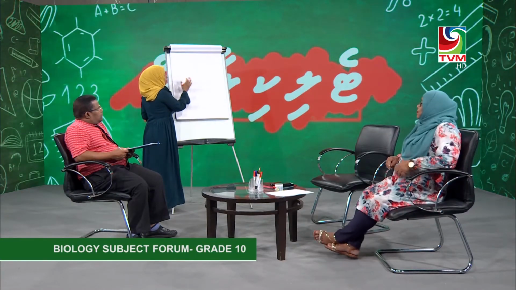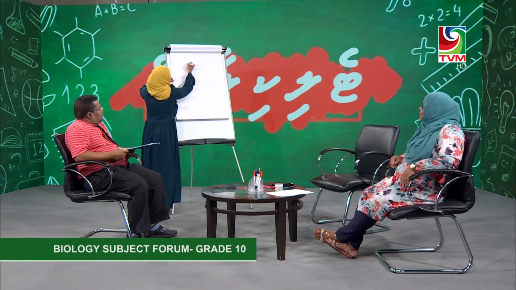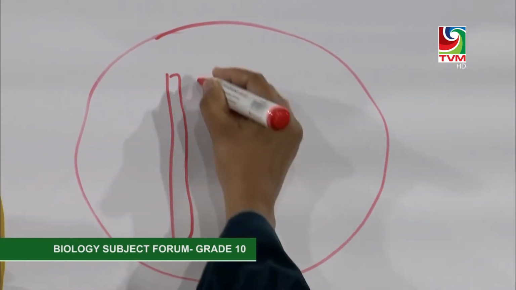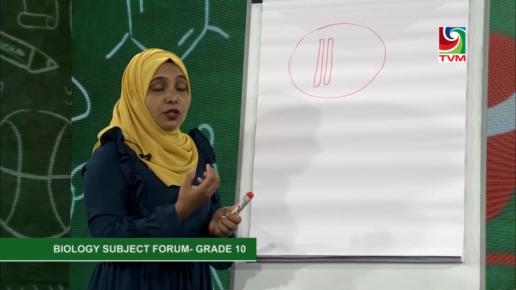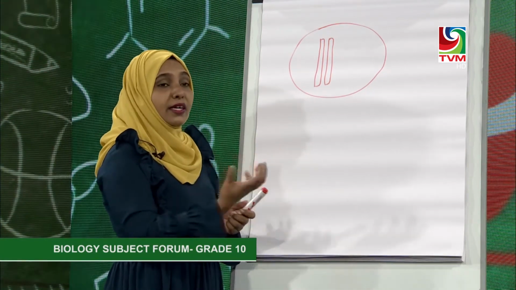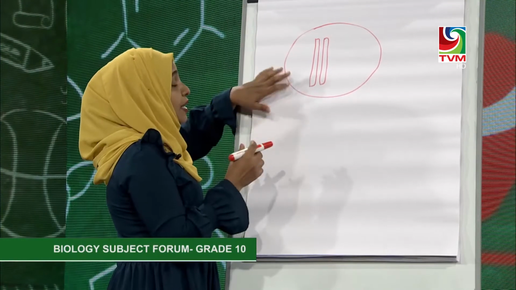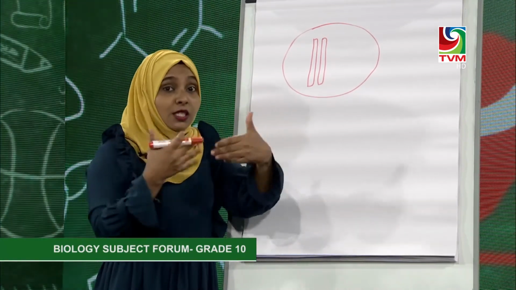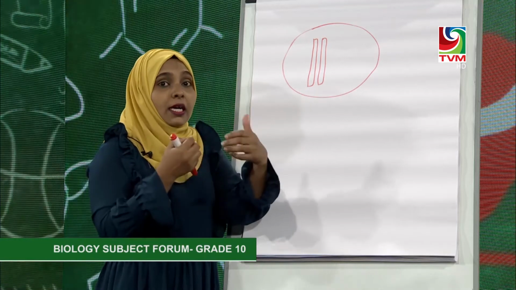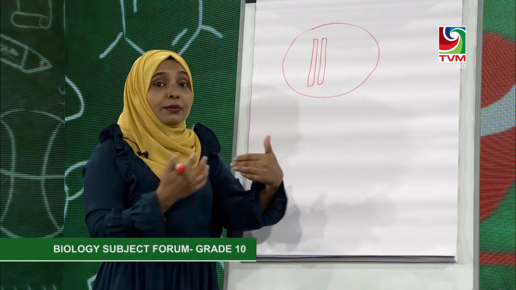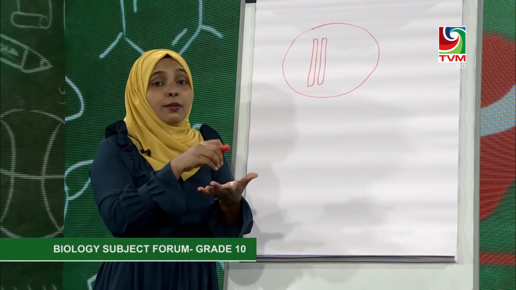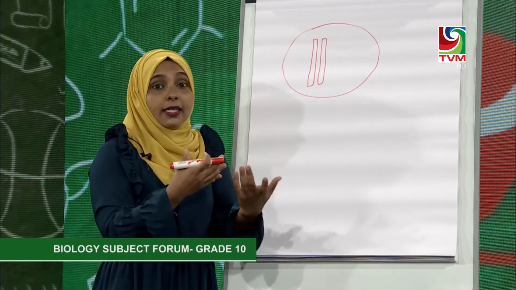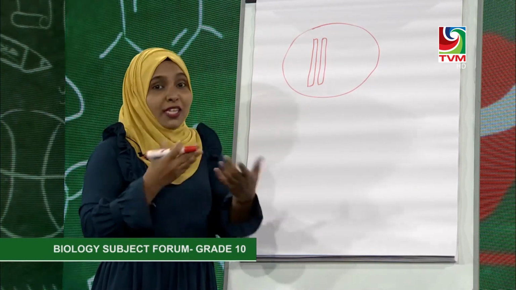All right, students. Now, gene. Let's have a look at this diagram. You know that we have 46 chromosomes, and out of that 23 you received from your mother and another 23 from your father. At the time of fertilization, when a female gamete and male gamete fuse together, giving rise to the zygote, that is the moment where all the things about you will be decided: your eye color, hair type, even your intelligence.